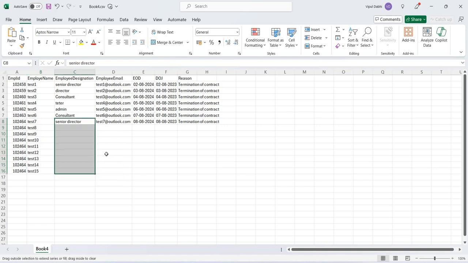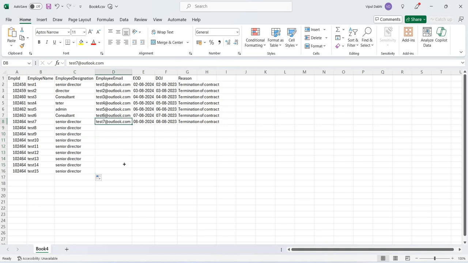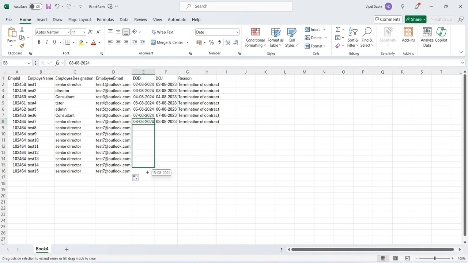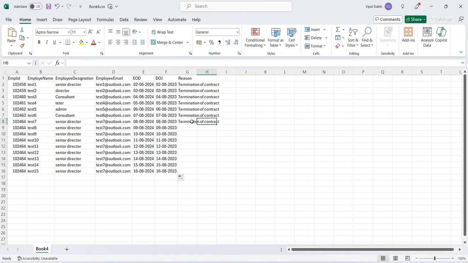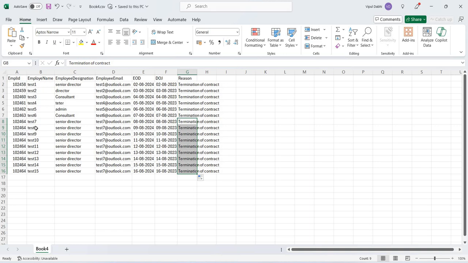They're all senior directors. Let it be like that. Update the email address. We'll re-upload this and observe how it handles the already existing values and what it will do with the new values.